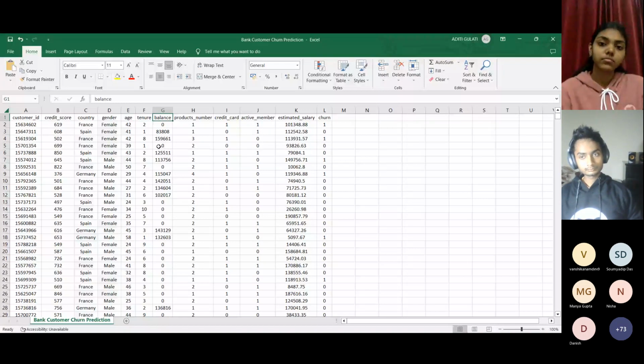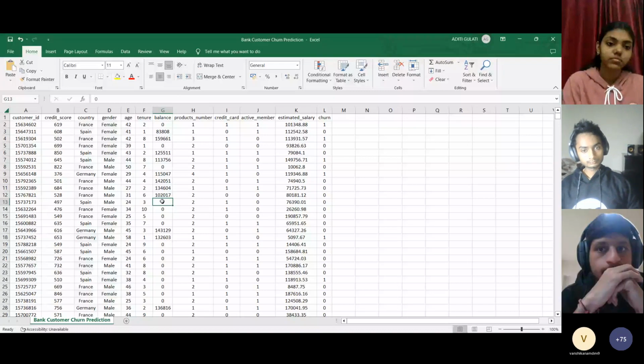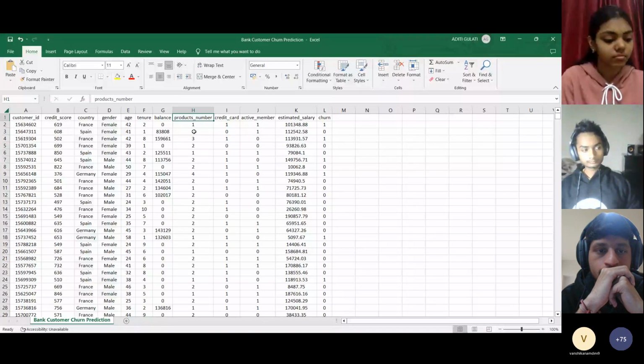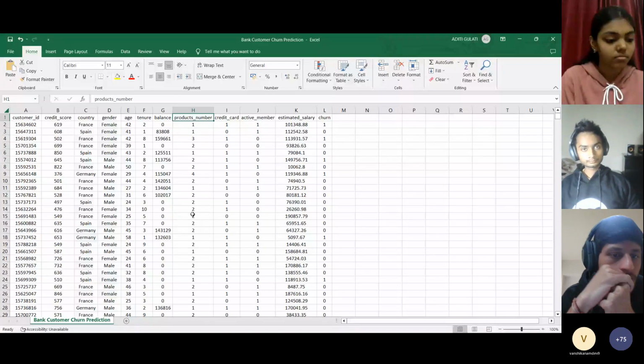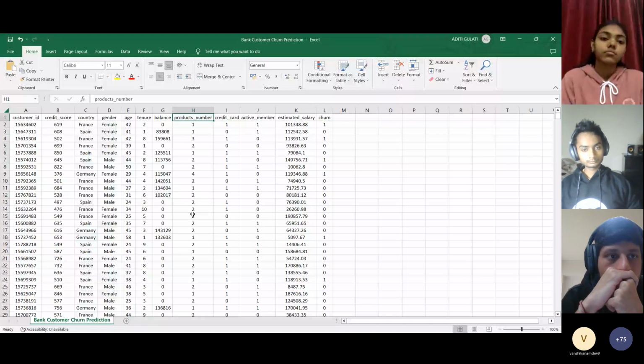So if we are using Python, then we need to remove these null values and do the data cleaning. But since we are making an Excel dashboard, we are analyzing everything from this dashboard. We need not remove this. It's an AI tool and it will do everything on its own. So this is, I think, a benefit. Now, product number. It says how many types of credit card they have, maybe the international one, the national one, or the number of credit cards it has. So it's basically the product number.